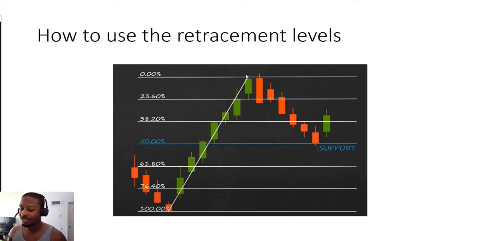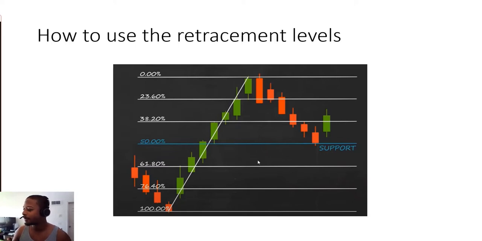It is a widely held belief that typically it's going to pull back to any one of these Fibonacci levels. The most common ones that people expect it to pull back to are the 38.2, the 50, and the 61.8. Those three levels. And usually, when it pulls back to those, they act as levels of support or resistance. And then some people also use them for risk management, for stop losses and things like that. It varies from trader to trader.